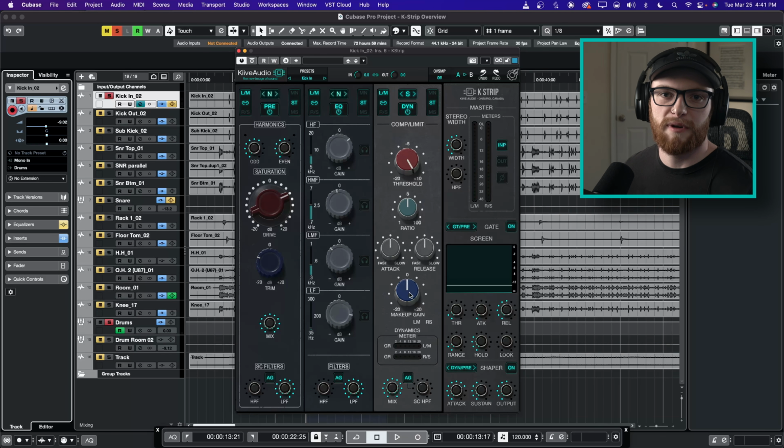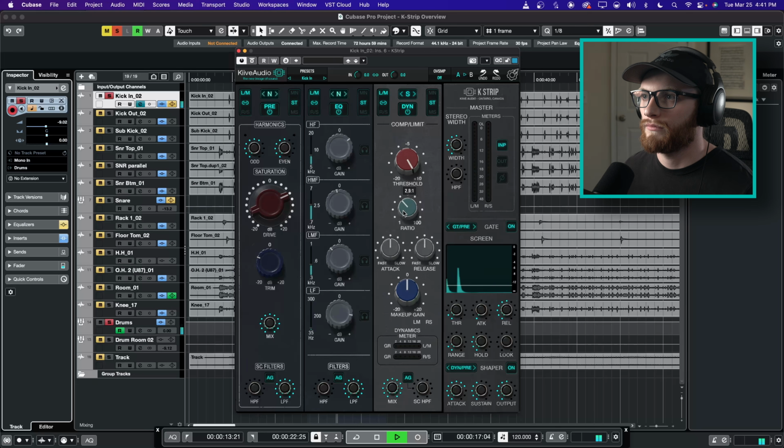Now let's dial in a quick drum compression sound, and then we'll hear it across all 3 of the units on a more aggressive setting. And then now onto those aggressive settings.